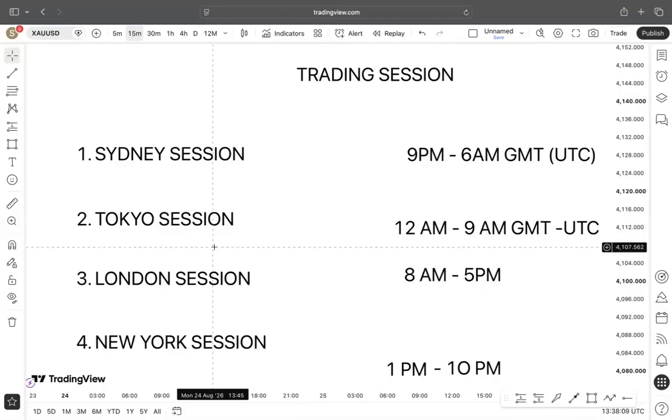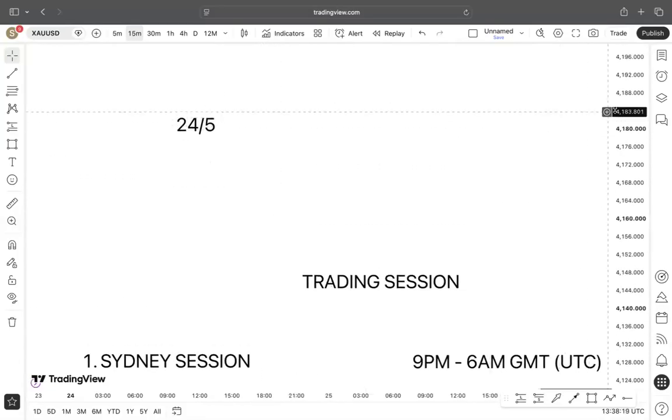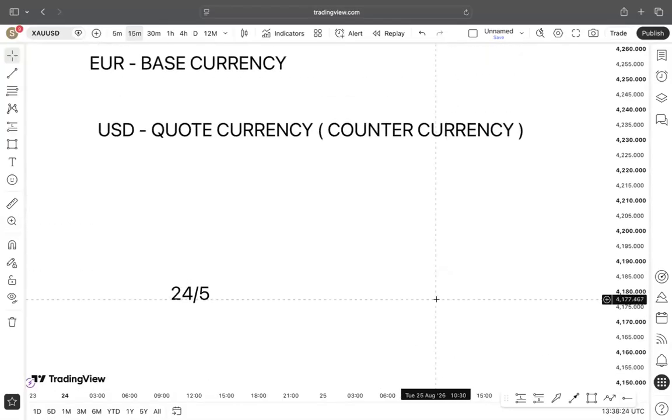Now, there are other financial markets as well. Example, the commodity market, the crypto market, the stock market, and the synthetic indices, but they are not forex pairs. All right. So study these pairs, understand the forex market, and then build a solid foundation for your approach to forex trading. And I'm wishing you a profitable forex trading journey ahead.